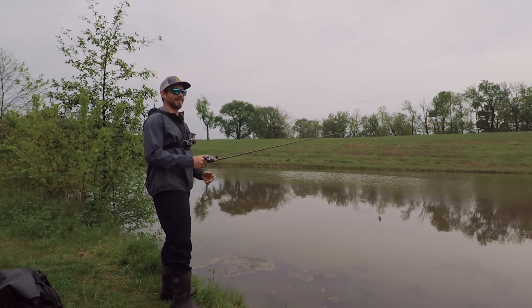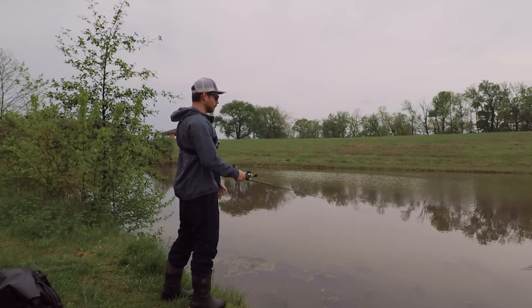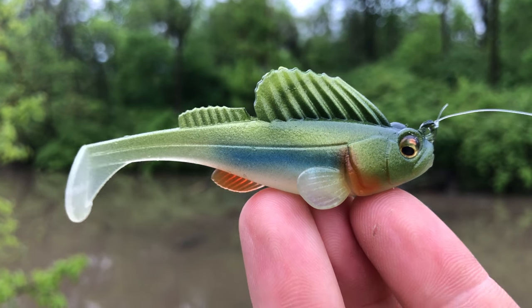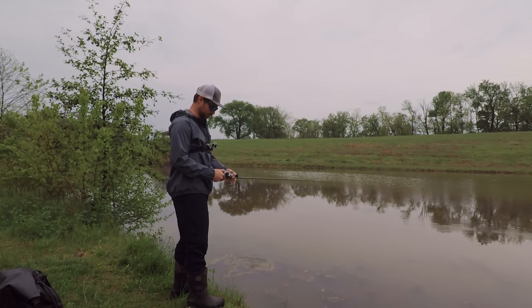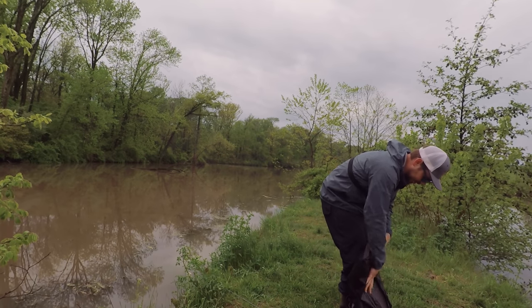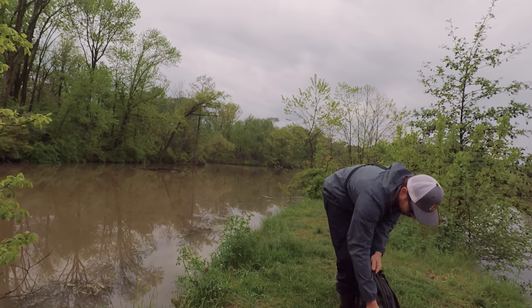All right, I've got the second swim bait rigged on, and it's a little bit different than that first one, but I think they're equally both interesting in their own rights. So I'm gonna chalk this up as a win, but I lost for sure. Not really digging this peninsula. It's kind of cursing me so far. So I'm gonna move over to the other side.